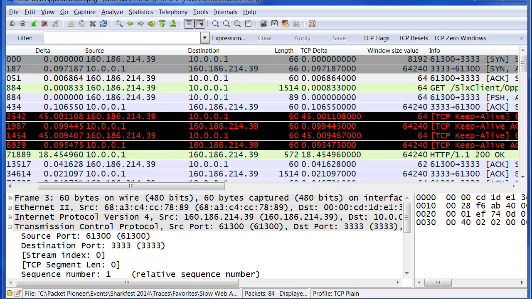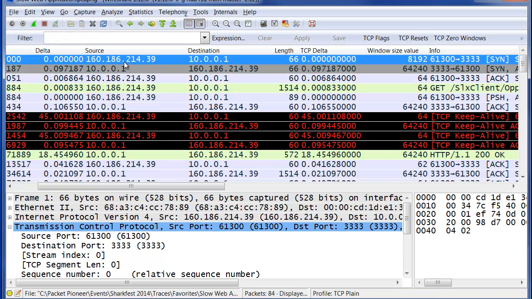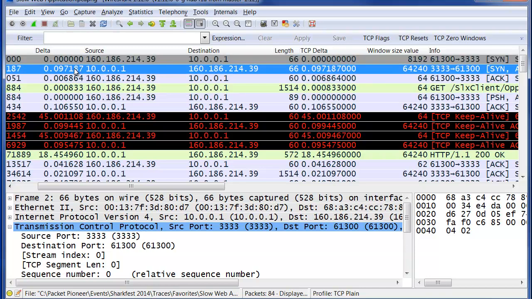First of all, we see this first packet is a SYN packet. This is coming from a client to the server, and it's trying to open up port 3333 on the server. It's sending its sequence number and other information in that SYN packet. This is just a standard way that a client initiates a connection. The next packet down, almost 100 milliseconds later, we see the server come back with a SYN ACK. That means that the server is listening, it does hear on that port, and it's willing to talk back to the client. It has the capacity, it has the resource, it's able to open up a connection.